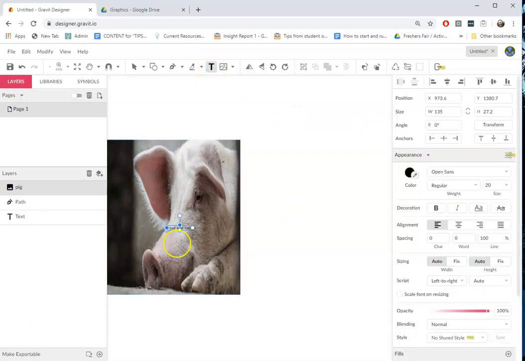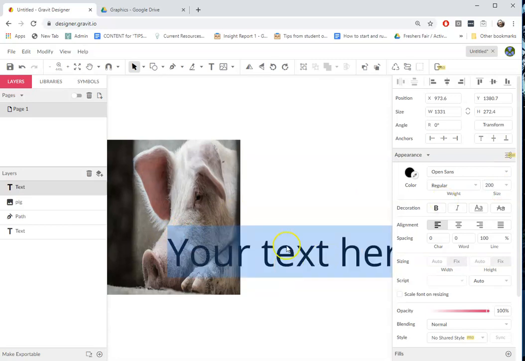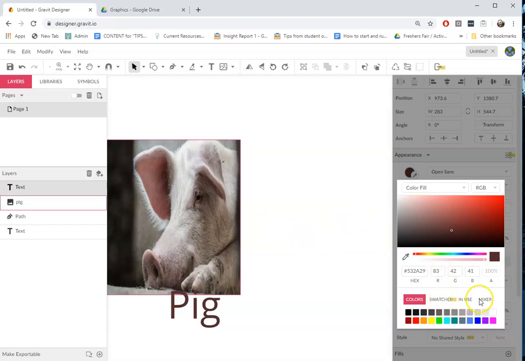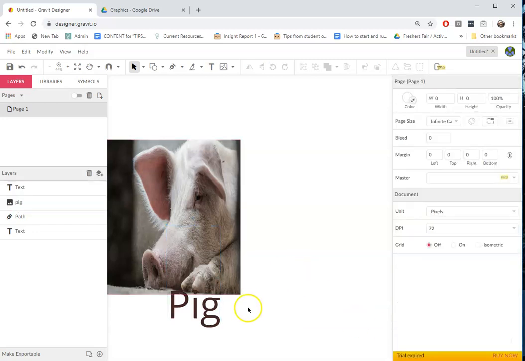And now that I've got a picture, I might want to, I don't know, add some text in there about my pig. And let's say I wanted to have that text a similar colour to one of the pig's colours. I can actually grab with that little dot, a little kind of dropper thing, and say, okay, well, I want the text to be the colour of the inside of the pig's ear. And then you can make alterations to that colour if you want.